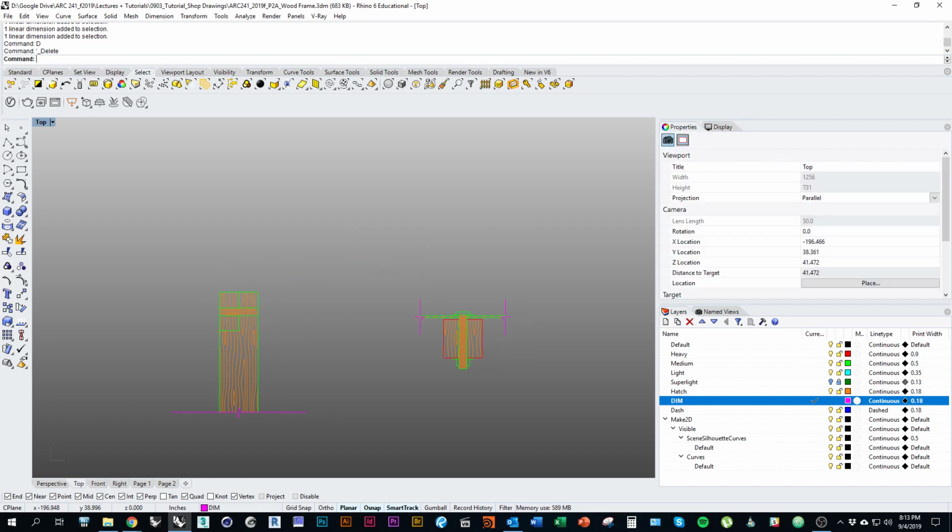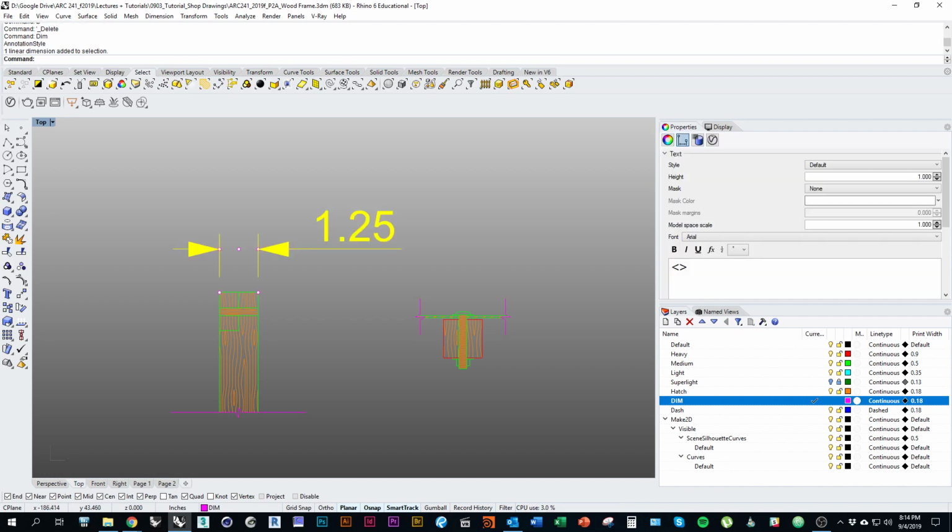So we actually want to go ahead and import a new dimension style. So if I type in DIM again, under annotation style, I could click on that option, and it looks like we don't have one loaded. That's no problem. So I would just draw the dimension, select it, and then in the properties panel, there's a button for linear dimensions.